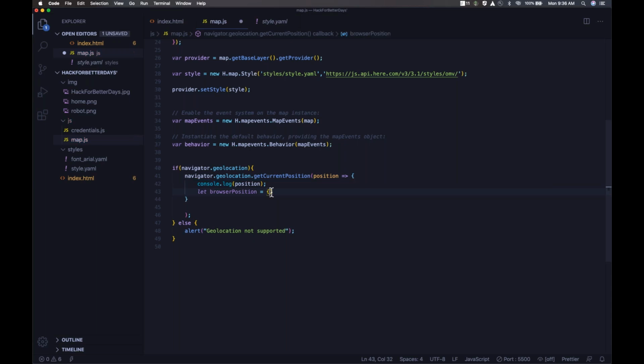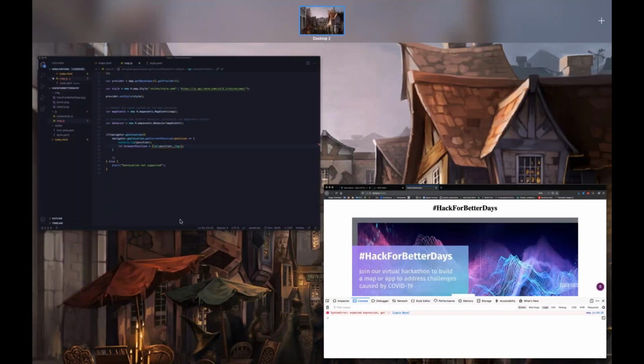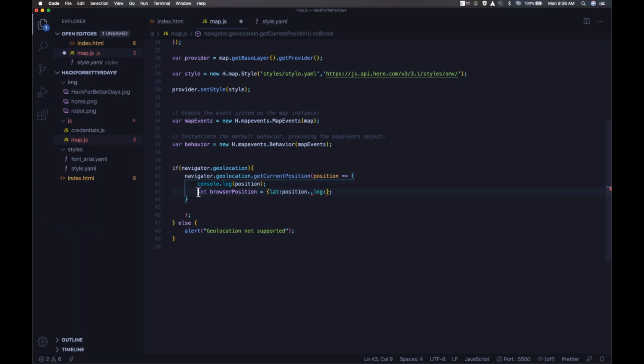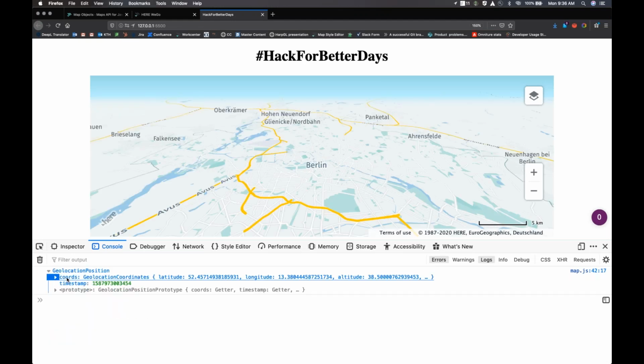so like I said, the position is always in latitude and longitude in this format. So I'm going to define this in that format. And then let's see, where do we have the position? So we have position dot, okay, so you have position dot coords.